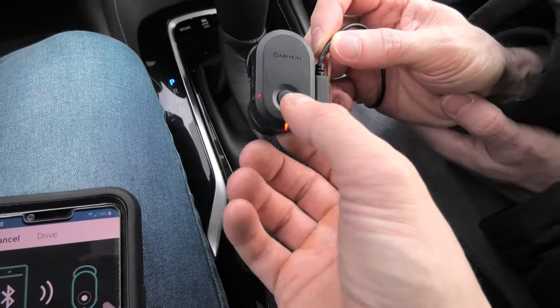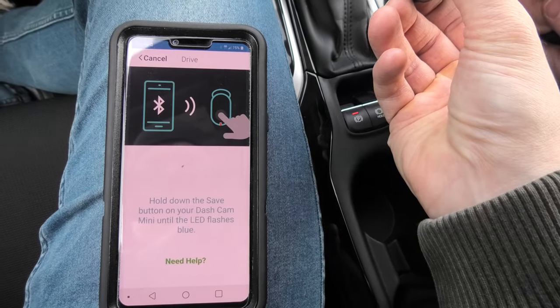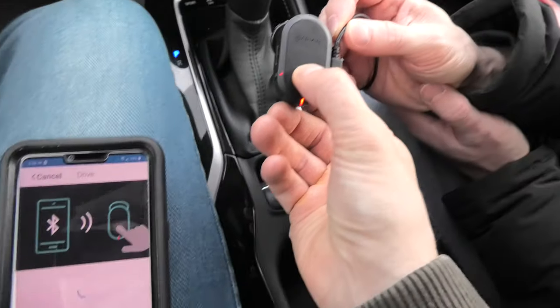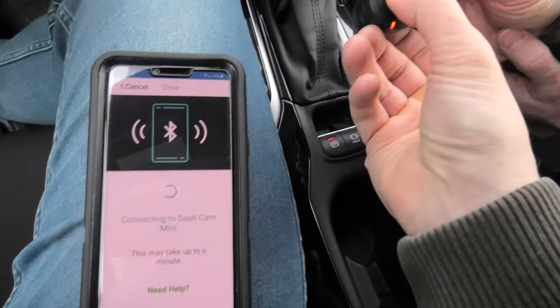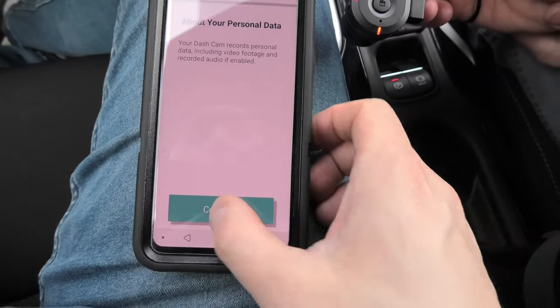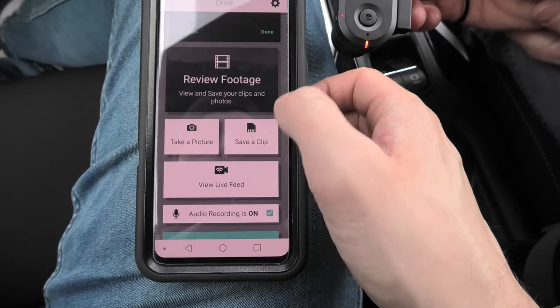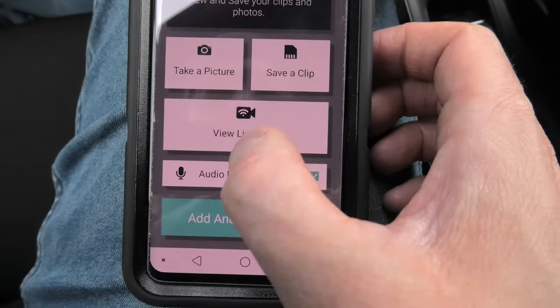Now I have to press and hold the save button in the middle in order to connect it. When you see the blue light, it means the Bluetooth is working. And shortly, we will be able to see the live view. Alright, so here is the live feed.